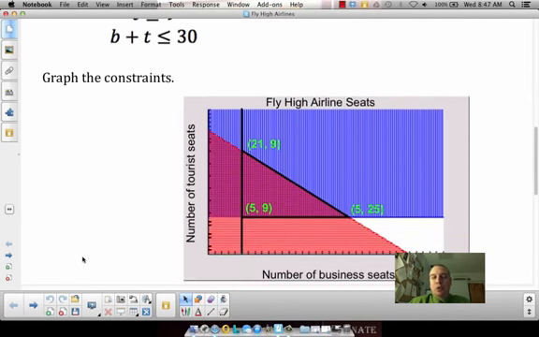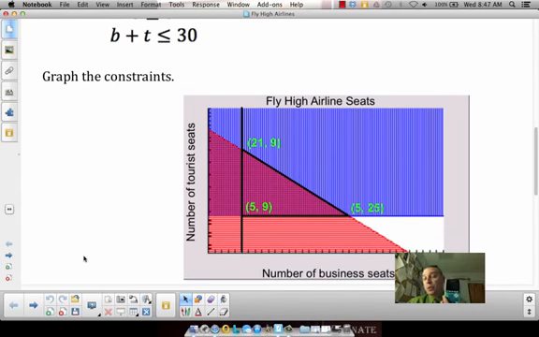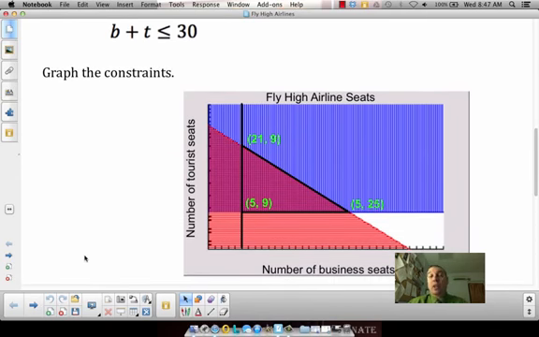All right, so what I did is I used the graphing calculator. I have a cool little toy that I now got. It's new, but it also has a computer program so I can write on here. So as you can see, you've got the blue. This is the number of tourist seats, we knew it had to be greater than 9, so it's everything above that. Then I'm looking at my business class seats. It had to be greater than 5. Then we know that combined I can only get 30, so this point here would be (0, 30). This point down here would be (30, 0). Connect the dots. I have to be less than that. So the shaded region right now is that triangle.